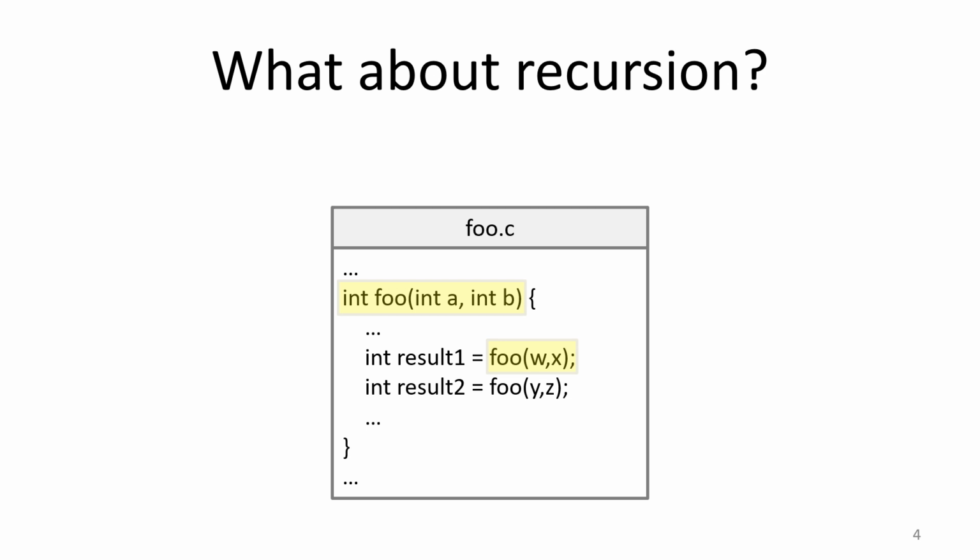Moreover, a situation that's been particularly challenging for some past analyzers is what is called nonlinear recursion. A procedure is said to be nonlinearly recursive if there's at least one path through the procedure body along which the procedure makes multiple recursive calls. Common examples of nonlinearly recursive procedures include tree traversals and divide and conquer algorithms.